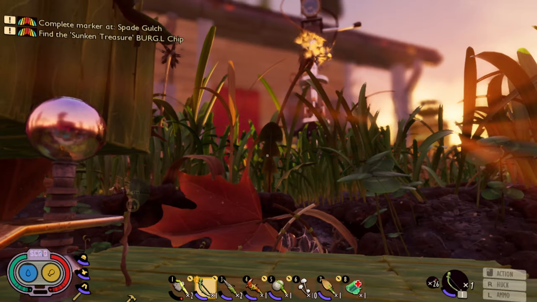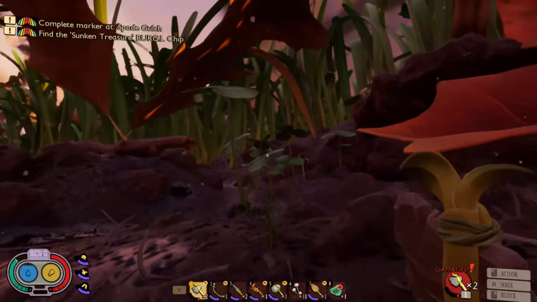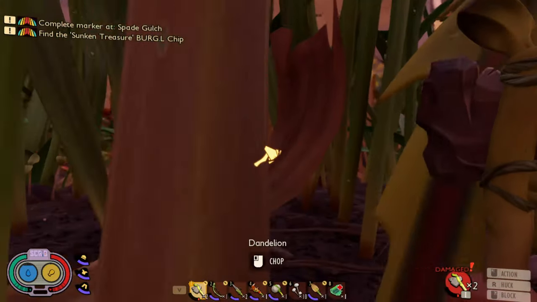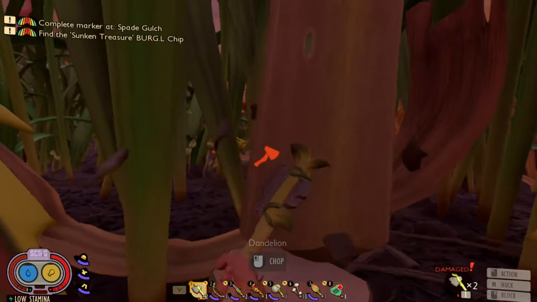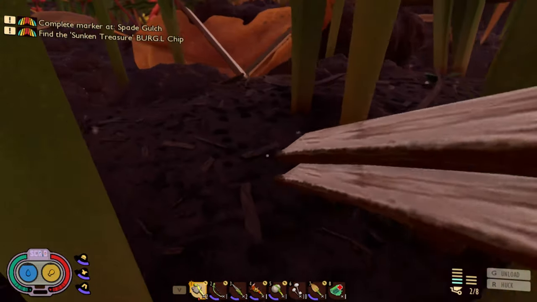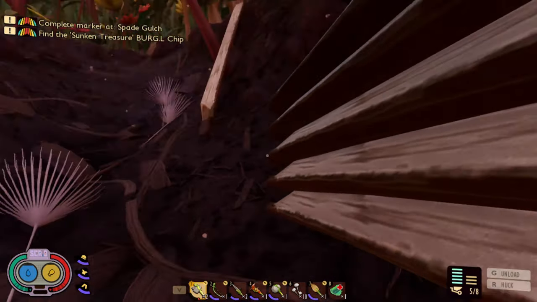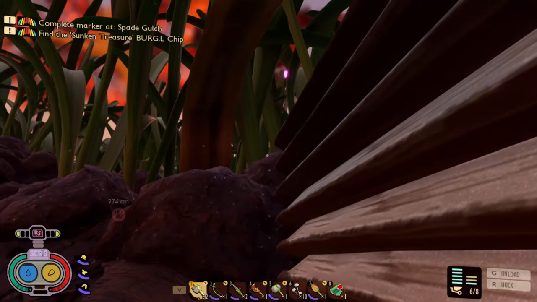There's a dandelion. Let's go over there and chop that down, because we need some more dandelion stem. Oh, my axe is pretty damaged. I don't know if we're going to be able to chop much with it, but we'll try it. And we can carry 8 of them, which is good. Okay, now what is that actually for? Sunken treasure.